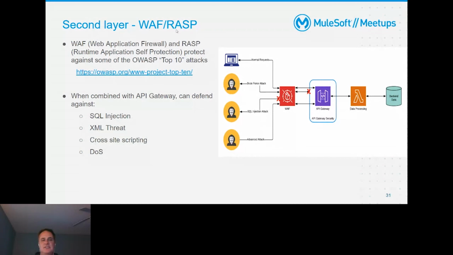You're going to protect against XML threats, denial of service, SQL injections, et cetera, those types of common top 10 attacks. Some of you who are listening may be like, well, wait a second, MuleSoft does all this in Anypoint API Manager, and that is correct. And I will get to that in a second, how you would implement these layers with MuleSoft.